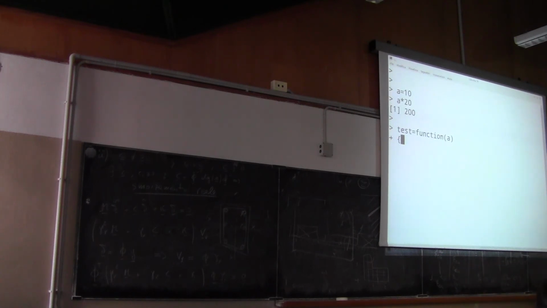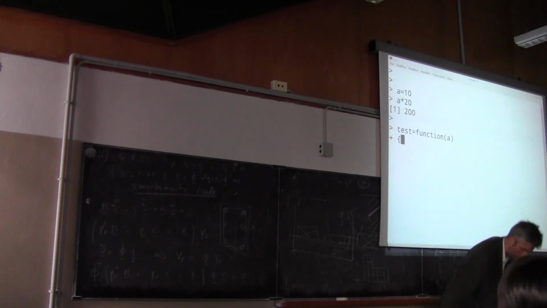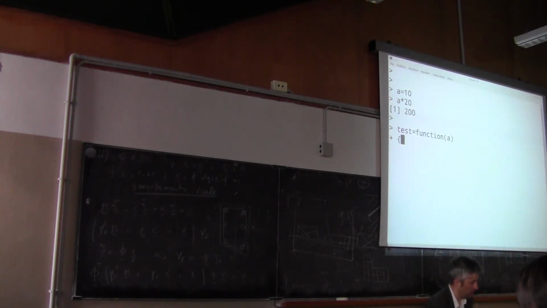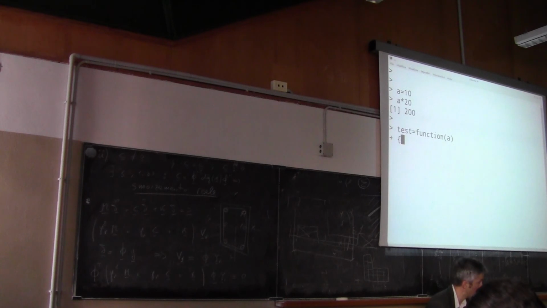Okay, so we solved this problem. So, what does it mean, the third level parenthesis open? It means that you are opening a parenthesis. And why do you need to open a parenthesis? Because your function is composed of a series of instructions, not just one. So you want to tell R that it has to expect a series of instructions to form the function, and the series of instructions will be terminated by a third level closing parenthesis.